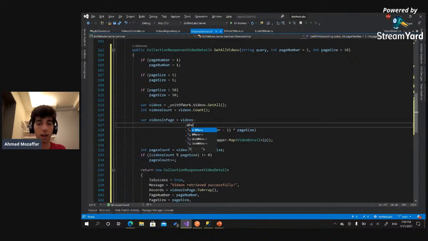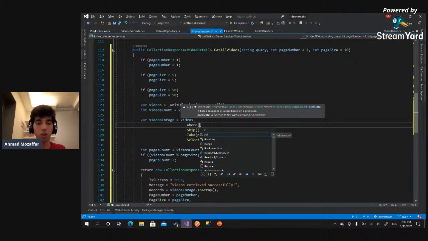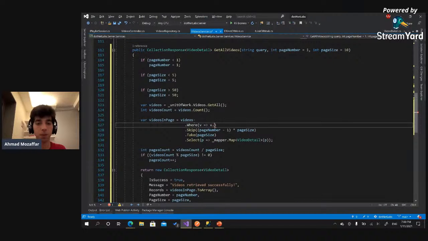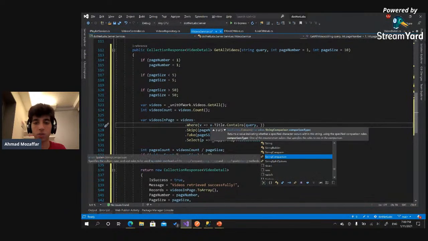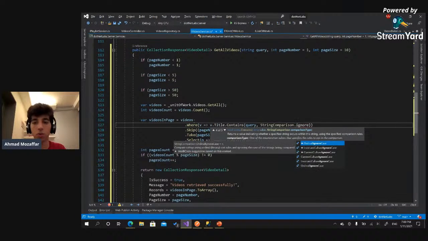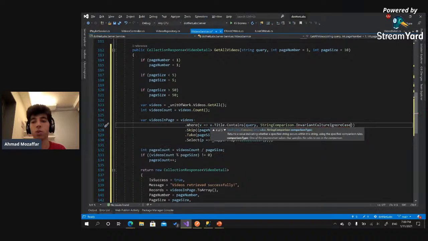So I'm going to use the where function. I'll type video dot title dot contains the query and string comparison dot ignore invariant culture ignore case. So if you are searching for video, the capital or small letter or any letter in the string, it's going to be fine.